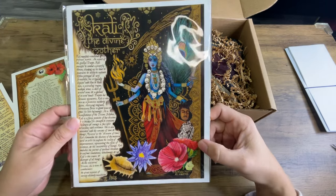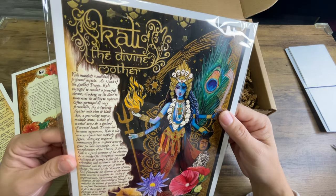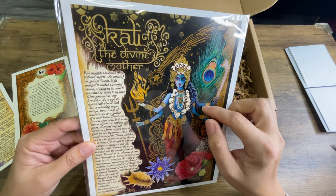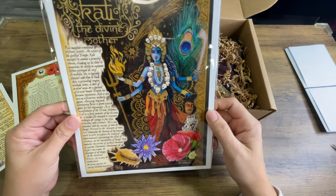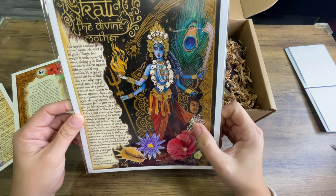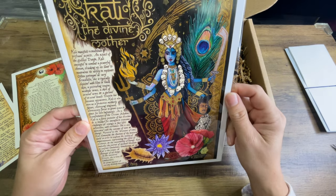This is beautiful — can we just take a look at this right now? In one hand she's got his head, she's got the sword. She's got this beautiful peacock feather over here. She has a bowl of flames and her trident. Beautiful flowers, a seashell, and then she's got five skulls over here, skulls around her neck. This is beautiful.